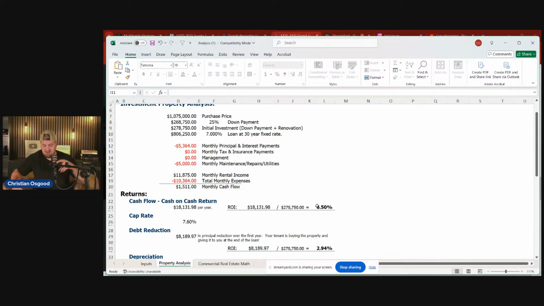You have some built-in value here, but this isn't a deal that's going to pay for itself and that you can raise additional capital for. Because on a refinance, you're not going to pull out. Remember, we're doing an initial investment of almost $300,000. If you're raising that money, where in this deal am I making an extra $300,000?